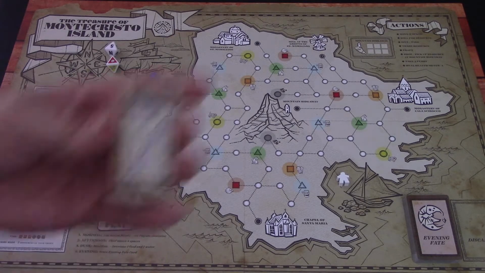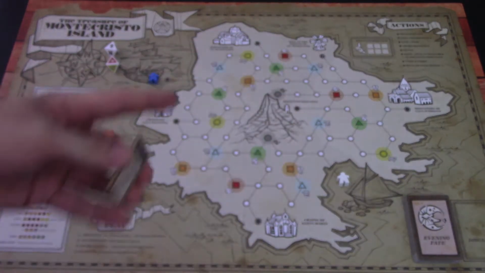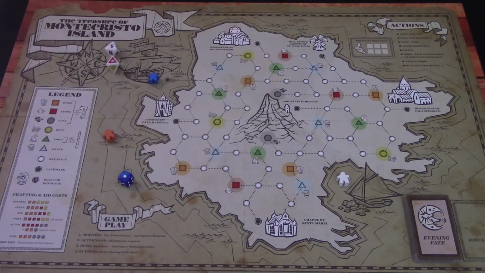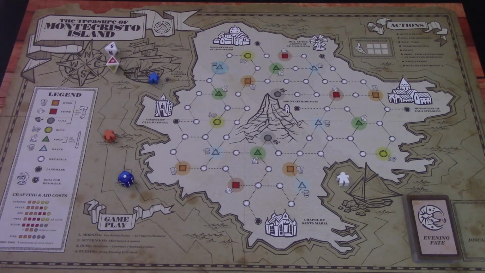If you happen to have crafted a spear, you will get 2 times the amount of food when you cross one of the green triangles, or if a player has crafted a well at one of the spots with the blue triangle and put the special blue well over the spot, you will be able to grab 2 water whenever you pass over those special well spots.